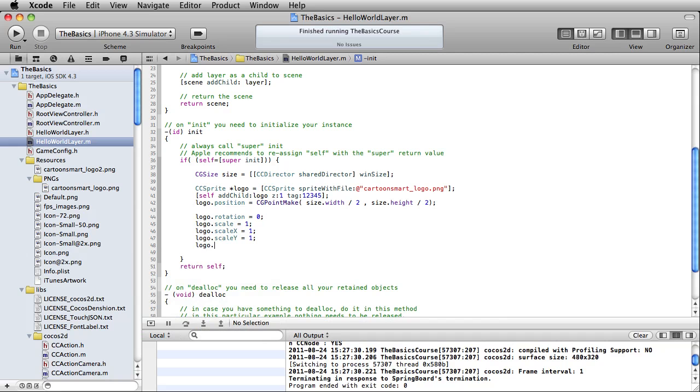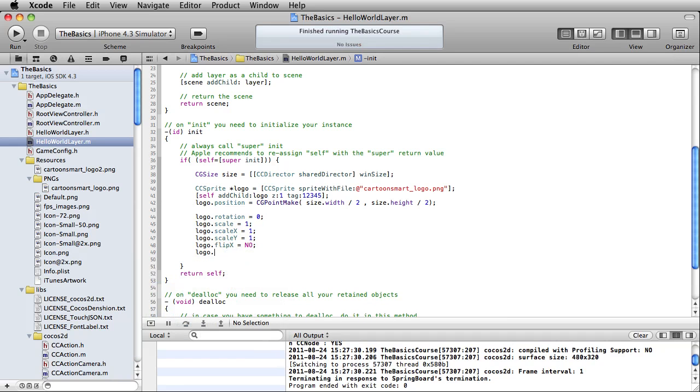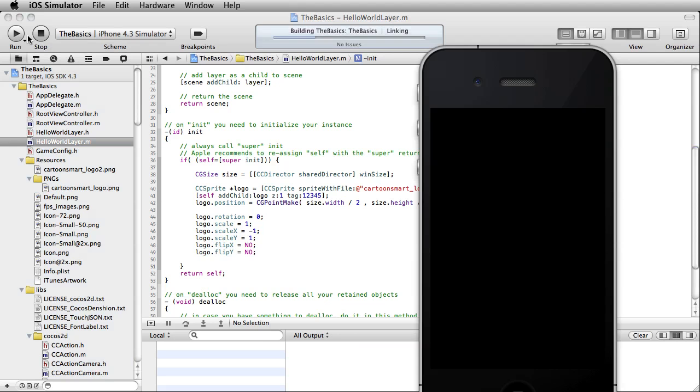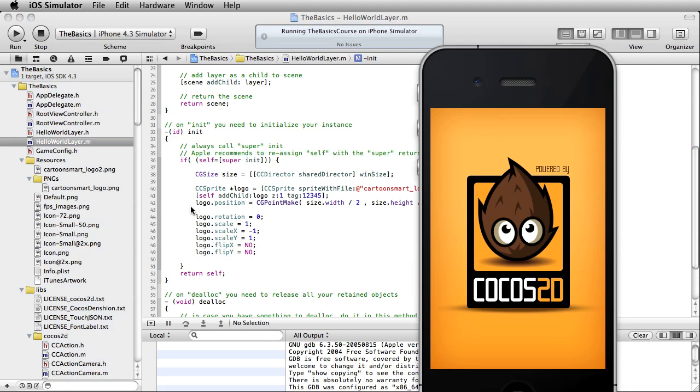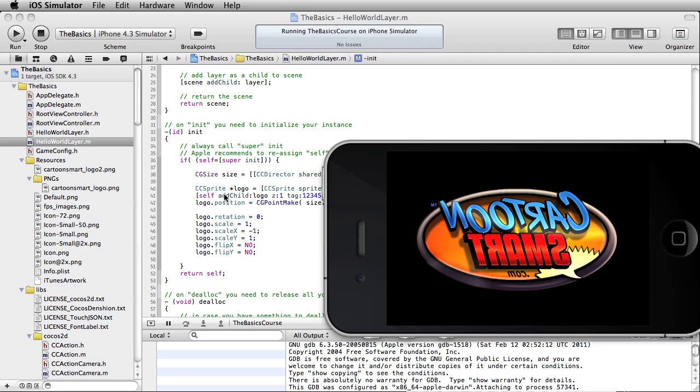You've also got this option of flipX, and this is a Boolean value, so that means it's just yes or no. So let me type these out so you have reference for them. I'm pretty sure that this is just affecting the image, okay? Whereas if you were to scale the X to be like -1, which would actually flip it around, pretty sure that would take along with it any other children of this sprite, and you can add more children to this. So again, that's very similar to Flash, where you could have a movie clip and then add children to that movie clip. Kind of like how the logo looks in reverse like that.